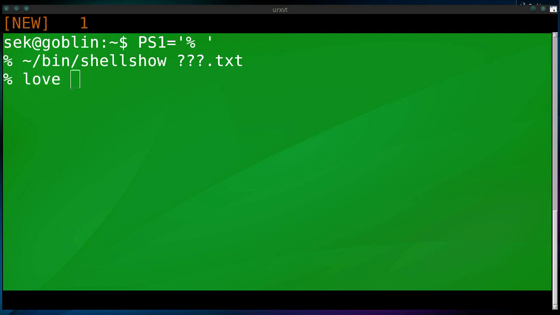And then Love 2D is the game engine that we're going to be using to give us graphics. And the more recent you can get, the better. But for this talk, we're going to keep it pretty simple. We shouldn't run into any issues if you have to fall back on an old version. I did run into some problems on old versions when I was doing particle effects and stuff, but we're not going to do that right now. If you want particle effects, buy the book. There's all kinds of particle effects in there. Tiling, lots of cool stuff.